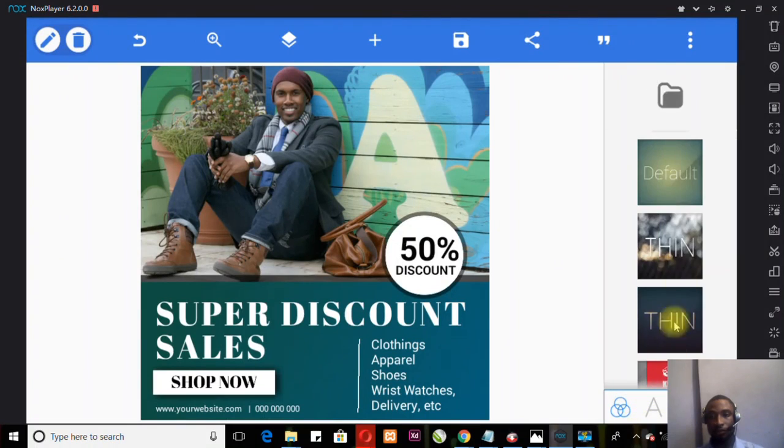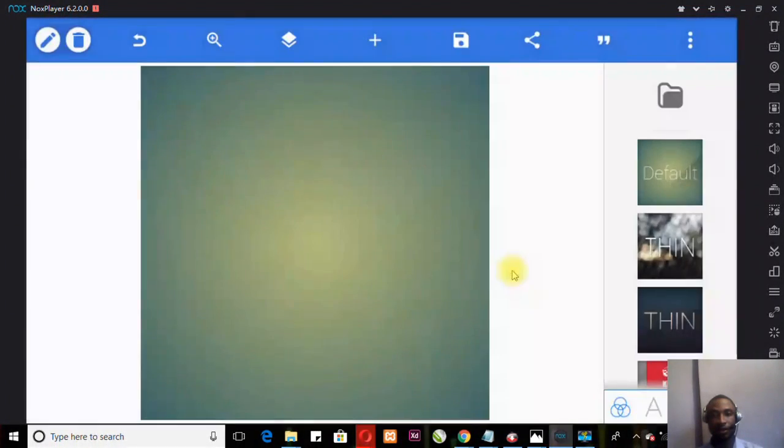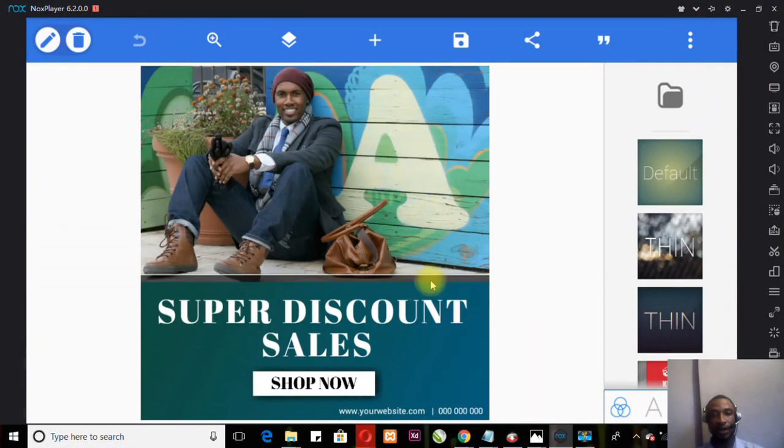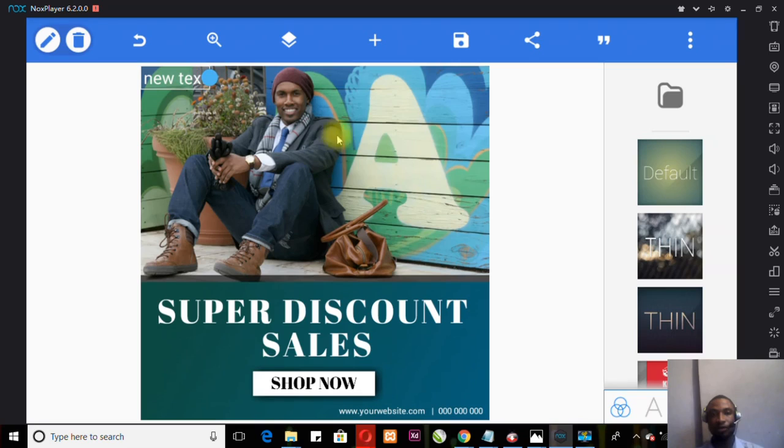Okay, so here it is. If I say open project here, you can go back and see the first design that I did. And from here I can continue. If I don't want anything, I can just go back and continue from where I stopped and say, okay, I need this layout, I need to make changes here and there. It's super easy. For example, I can still add the text and just continue the project. That's what I just wanted to share with you.